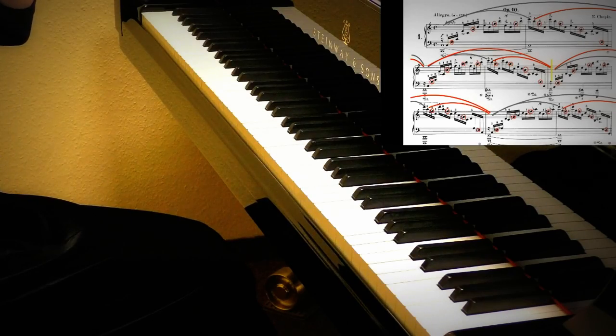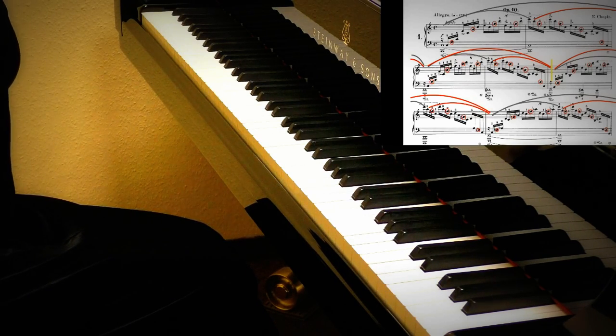So, as you can see, we're gonna start with motifs. These small, short slurs going through the bar line identify a motif, and our main interval is always gonna come on the first beat. So basically, it's the last interval in the motif. The reason for this phrasing is to not only bring expressiveness to our playing, but to maintain a healthy breathing in the muscles and sensations of our hands.